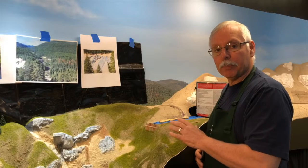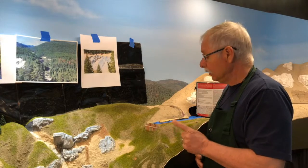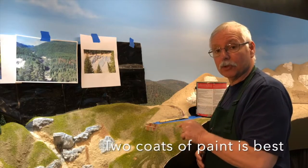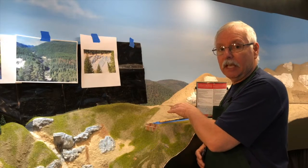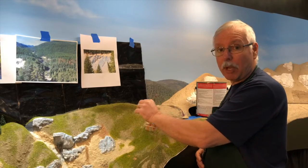So we'll give this a nice base coat, we'll let it dry, and then we'll come back, we'll do a second coat, and on the second coat, that's when we'll flock it and put some texture to it by adding some sand. Okay, so the first coat has dried, we're ready to put on the second coat. The reason why I use 2 coats of paint is, one, to make sure that I get good coverage on the plaster. Sometimes when you do that first coat of paint, you get the nooks and crannies that don't quite get the paint in them, and when it dries, you have these white spots. And that's the last thing you want, is to have white spots on your scenery.